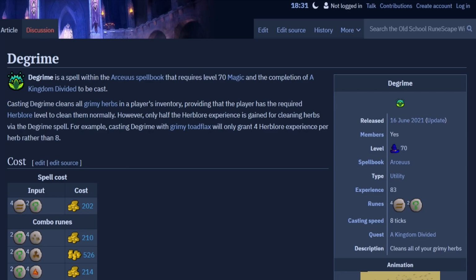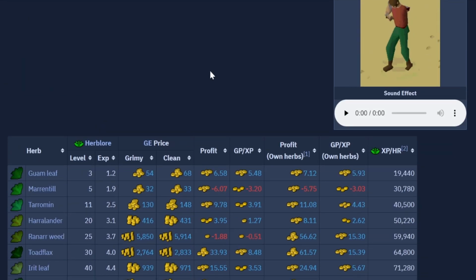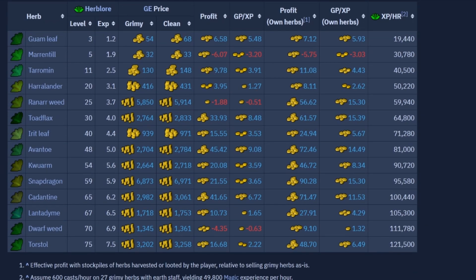Also, while those are selling, I did want to show you guys the wiki page. Here are all the combinations for the spell, although my favorite, of course, is the Earth Staff and Nature Runes. And the second benefit is this cost analysis. What you're going to go off of if you buy your herbs from the GE are the first 2 columns. And the third is your profit. And then the profit on herbs. This is for essentially the Ironman, or if you just have a huge stockpile of herbs and you don't buy them off the GE. I will be sure to include this in the description down below.